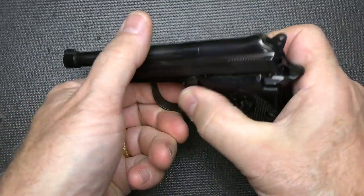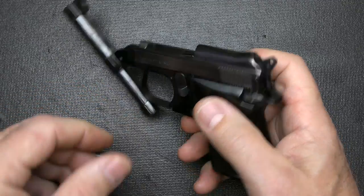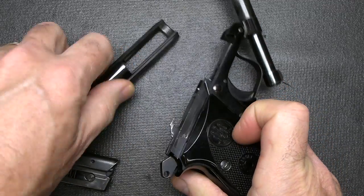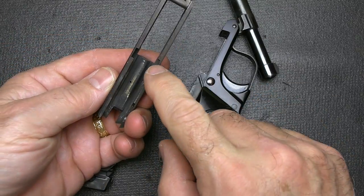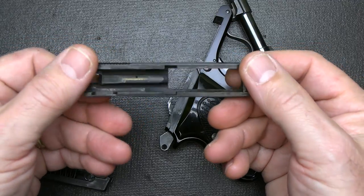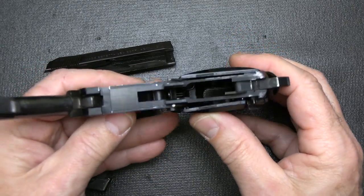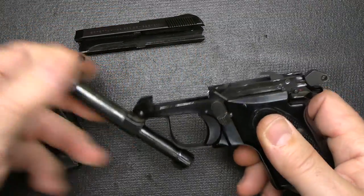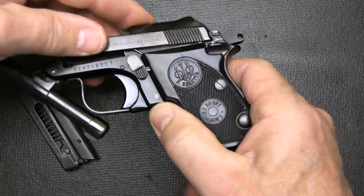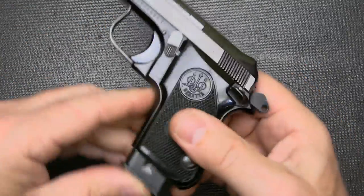When it comes to disassembly: drop the magazine, tip up the barrel, and the gun's empty. I like the convenience of just popping that out to check it. Bring the barrel all the way around, cock the hammer, bring the slide back, then lift it forward — it just goes forward. The springs hold it in so it needs to go to that forward position. You can see the little areas where the springs fit. It's just tiny, simple, not a lot going on — a very simple, easy, proven design. To reassemble, bring the barrel all the way out, line up the two slots in the slide with those springs, get it under the slide rails, and it just locks in — real easy. Snap it, and we're ready to go.